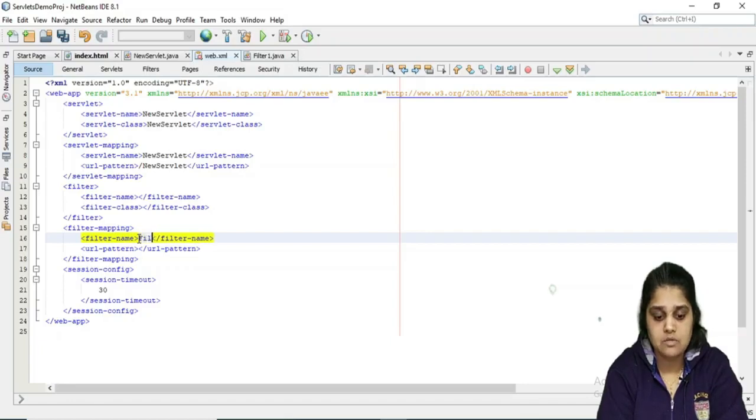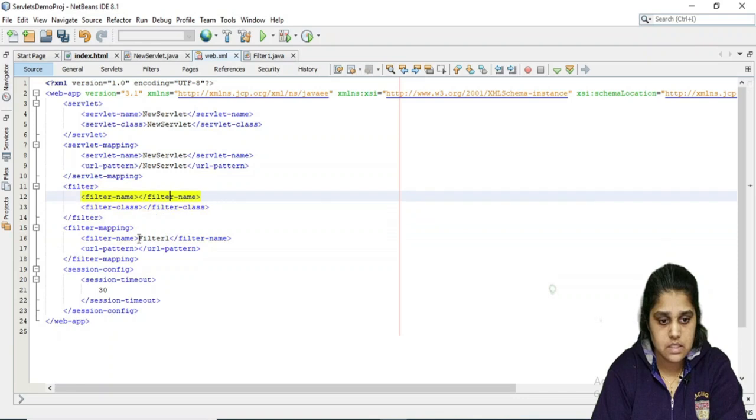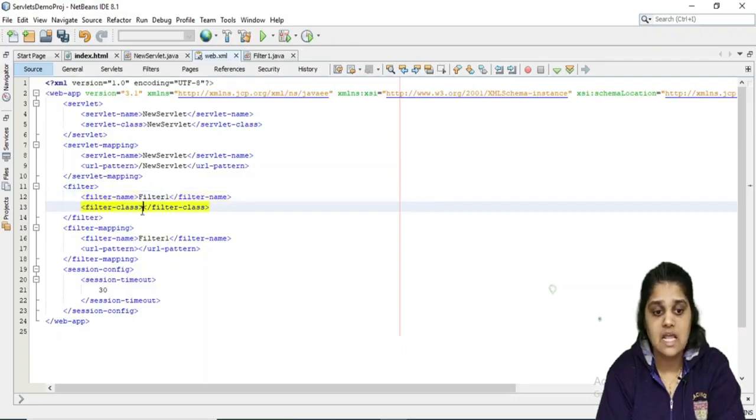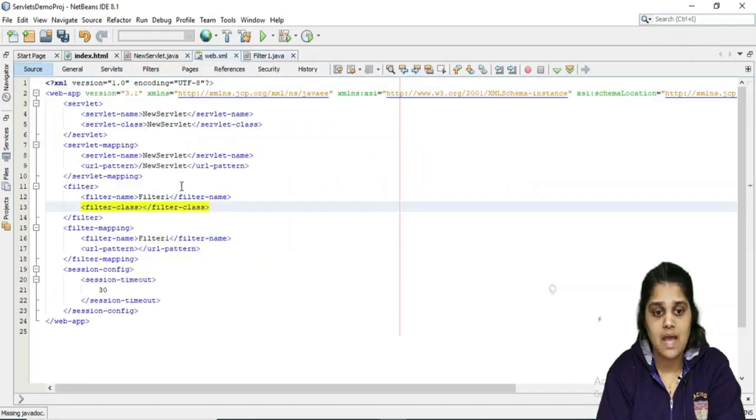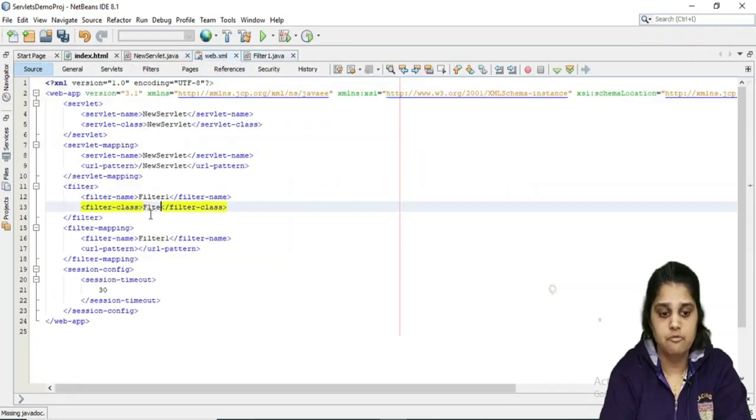I am naming it filter 1, and here also I write the same name, filter 1. If I write ABC here, I have to write ABC here. These two names should match. Now filter-class is the name of the class that you are supposed to call, so this name has to compulsorily be filter 1.